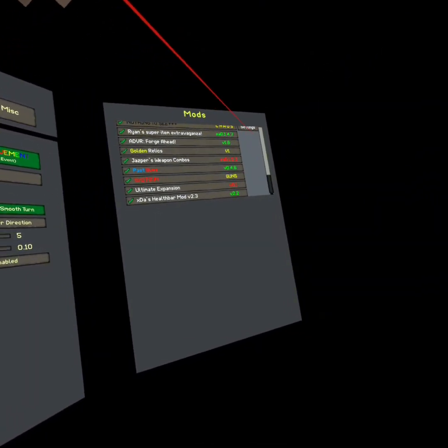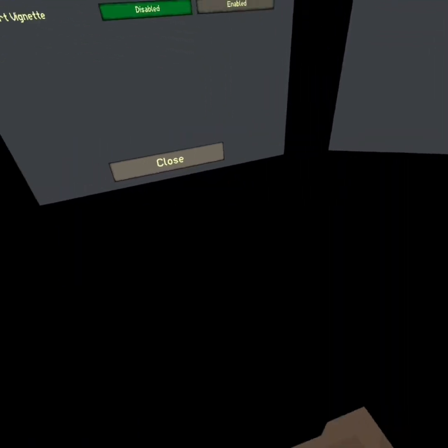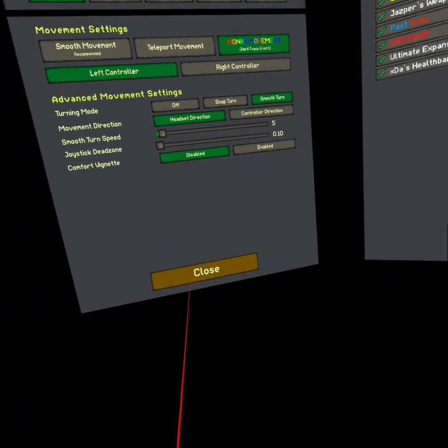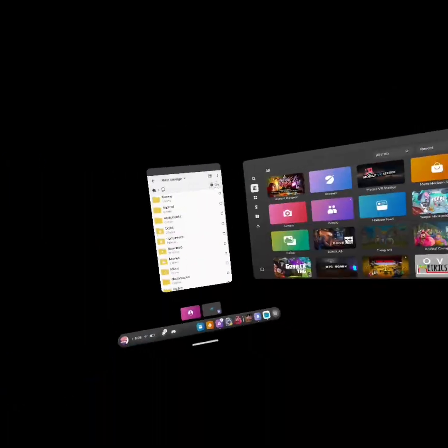What you're going to do is click the little thing that says, so there should be some text or whatever. Click it. And then it's going to take you to this thing. You're going to want to click allow. And then after that, close your game.